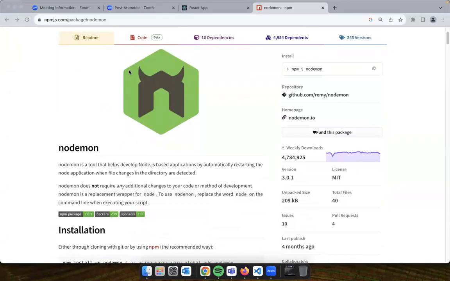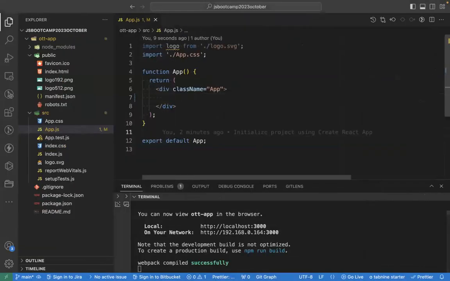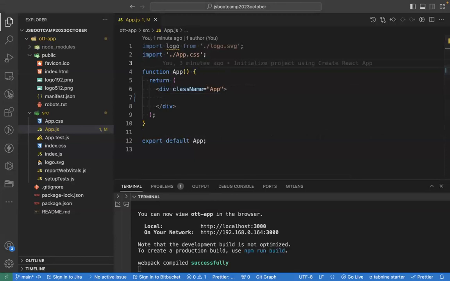So here for us, let us go to the app.js. Okay, let us try to build a few things here. All right. So the first thing that I'm going to do here is, see, I'm trying to build one OTT application or some page, okay, or some application.